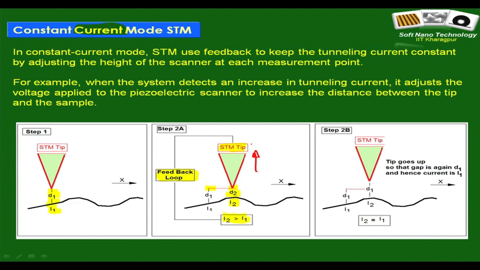Okay. Up to what extent? Up to the extent the separation distance at this point again increases and goes back to d1, because in that case the magnitude of the tunneling current again goes back to I1. So, you sort of have a set point, let us say it is on the tunneling current I1, which corresponds to a separation distance d1. You really do not, it is not possible for you to measure the separation distance, but you can measure the tunneling current. So, typically the set point is set on I1, and now you again do the same rastering, right.